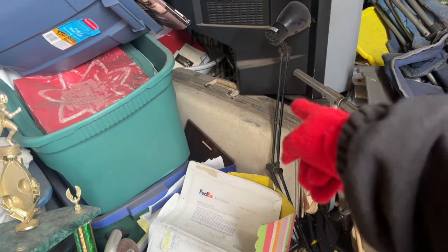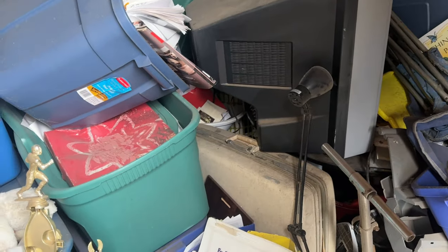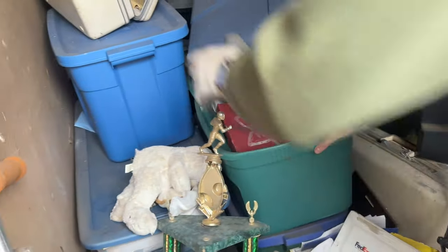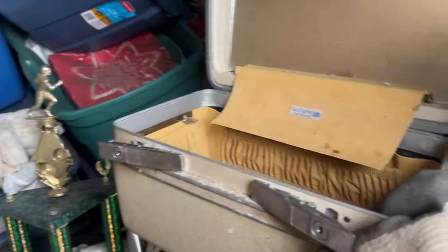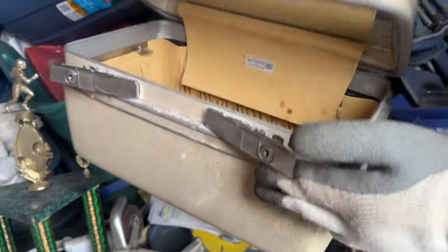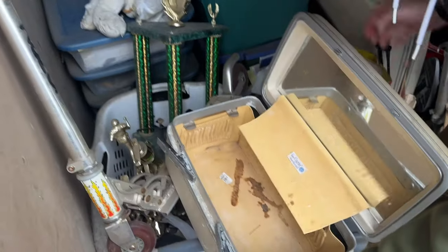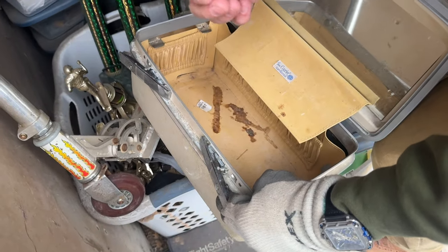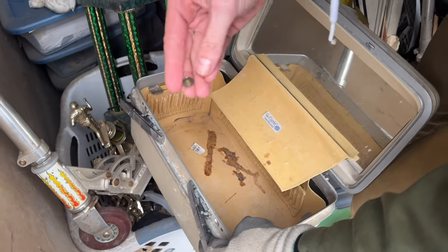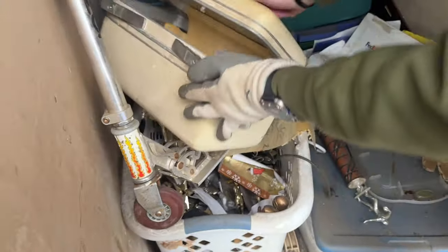That's another one we found, the same one. Oh, in the Air Force locker, remember? Yeah. All right, let's check this. I found this a few times too. Samsonite. Empty. The diamonds hiding. What is that? Hmm. Might have been some jewelry in there. Hopefully that doesn't mean they picked it over.